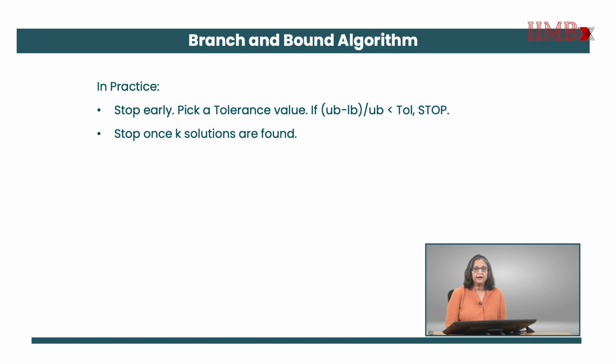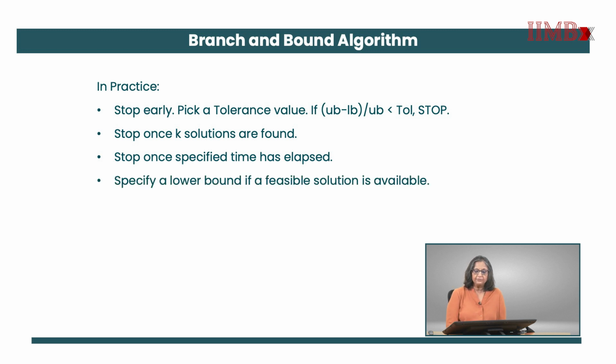We could also ask the software package that would implement the branch and bound to stop after it has obtained maybe 3 solutions, 10 solutions, 5 solutions, whatever you wish, some k number of solutions, and look at those solutions, see if that works for us. Or we could stop once a certain amount of time has elapsed. So let's say I have only 8 hours to solve this, then I solve this for 8 hours and see what solution I get. Or specify a lower bound if a feasible solution is available at the beginning.